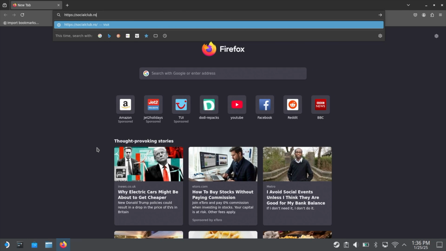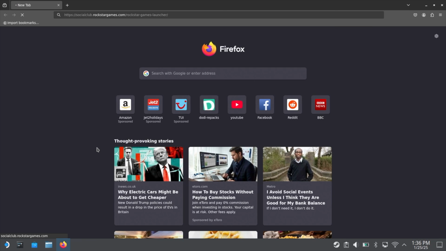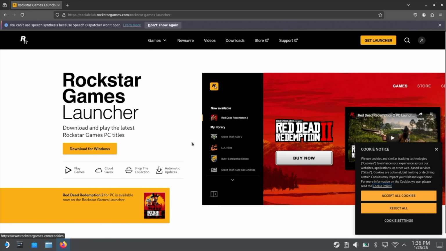So Rockstar Games, if I can type, games.com Rockstar Games launcher / press enter, and what this will do is it will take you to Rockstar's web page for this.